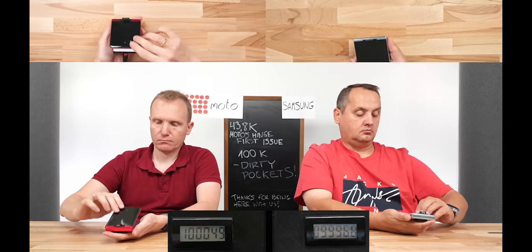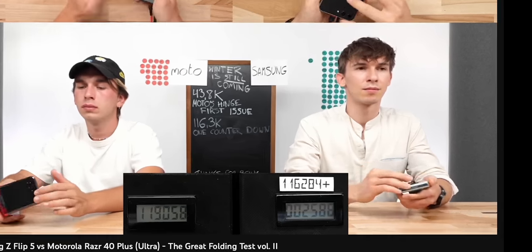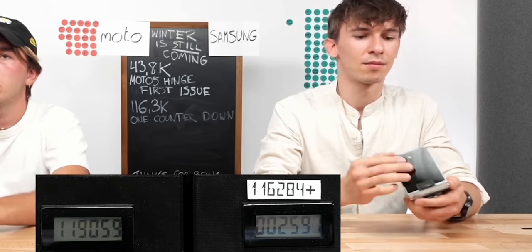100,000 folds for the Samsung had gone like a breeze. For the Motorola, it's been a hard day's night. And then another one after that. It might not last much longer. But also, it outlived one of our counters, which is dead now and had to be replaced. So everything can happen.